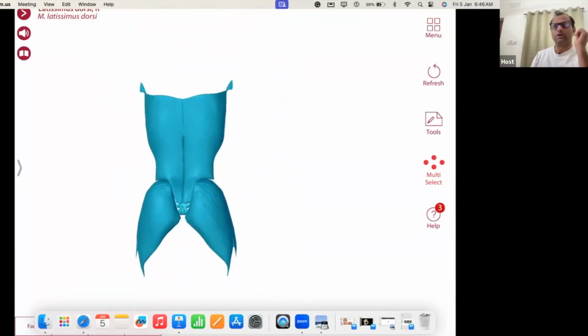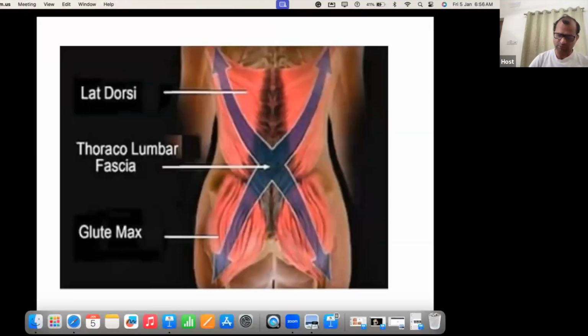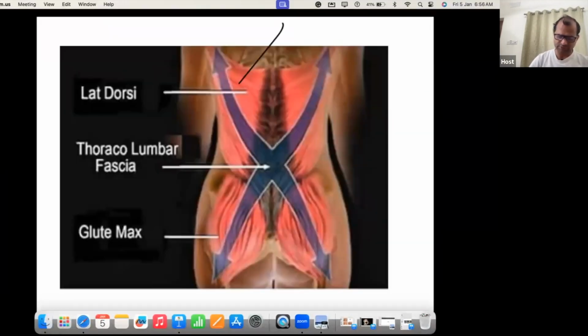If a person wants to stand properly, then these muscles are contracted and the person can stand perfectly all right. अगर ये दोनों मसल ठीक से काम ना करें तो व्यक्ति का ठीक से खड़ा होना डिफिकल्ट है. There will not be any stability in the spine and especially in the sacrum bone. So we have seen up this is the latissimus dorsi and here is the glute.